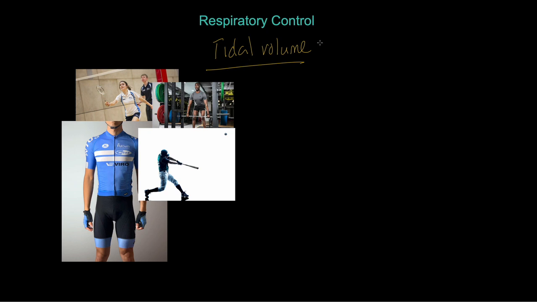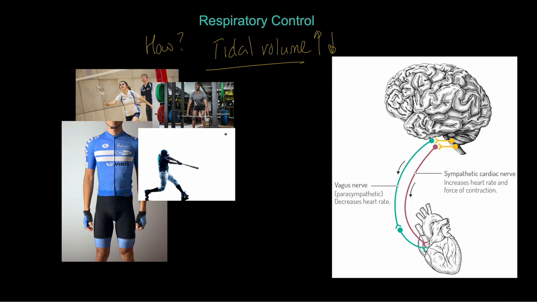Well, I think you would tell me, well, James, it goes up, doesn't it? And when I'm about to go into rest and recovery, it will drop back down again. Now, we have talked about this previously, and when we asked how that happens, we had this example of the brain communicating with the heart. If it was heart rate, that would be the answer. The vagus nerve would decrease heart rate parasympathetically. The accelerator or cardiac nerve would sympathetically increase heart rate. And we looked at that neural way it happens.